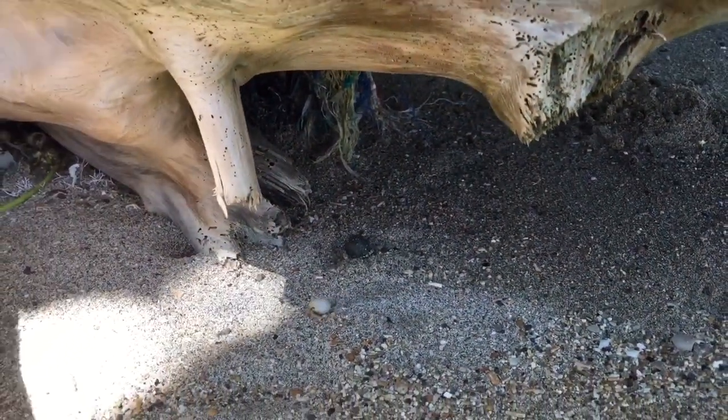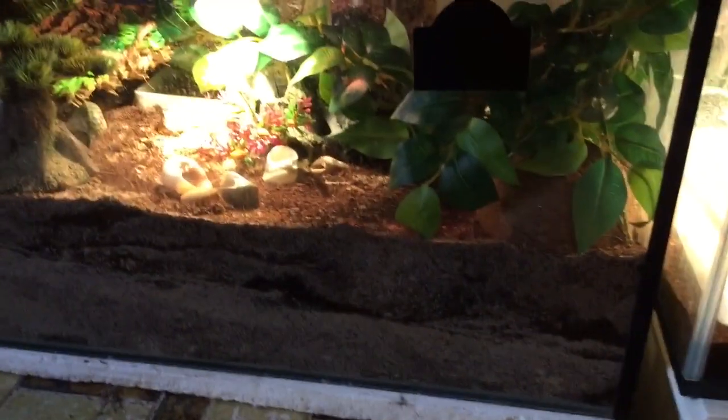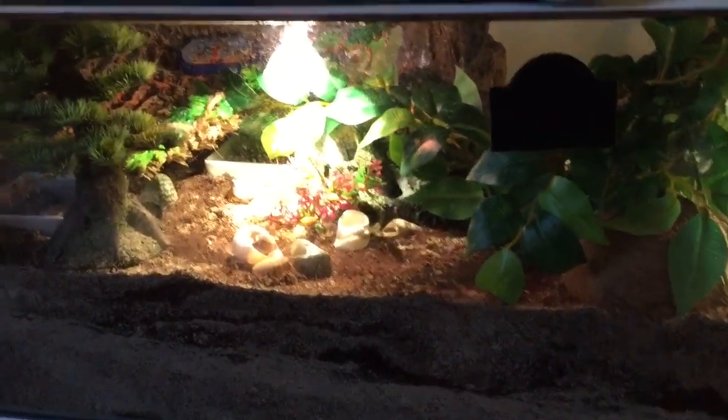For some people who find it hard to understand why you have to have a really good habitat for your hermit crabs — this is why. They have a huge, big natural environment and we need to try and imitate that as best as we can if we're going to keep them. If we aren't going to try and imitate their environment and give them the best life they can, it's my opinion that we shouldn't be owning them. A plastic critter keeper with some pebbles isn't going to sustain them.